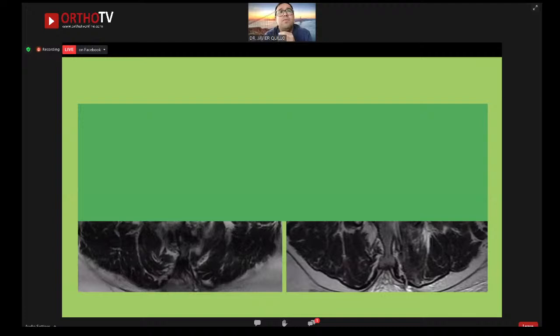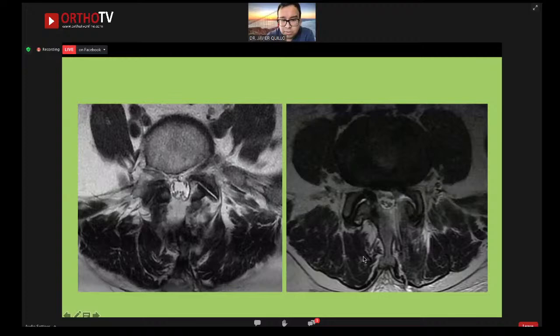Another important concern for other surgeons is muscle damage. This is a very clear example. In both images, we performed a central decompression, but we don't know which technique I used. You can observe that the muscles are very similar, and we don't know if I did interlaminar or tubular decompression. But this is the reality: on the left side, I performed a tubular decompression, and on the right side, I performed an endoscopic ULBD. But the muscle damage is very similar between both images.